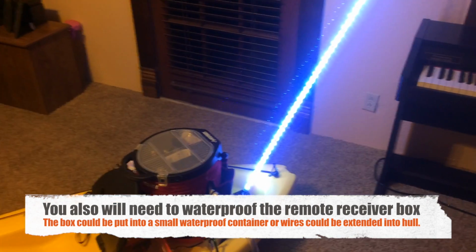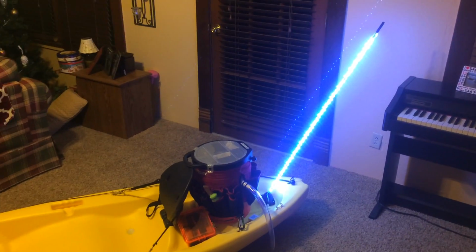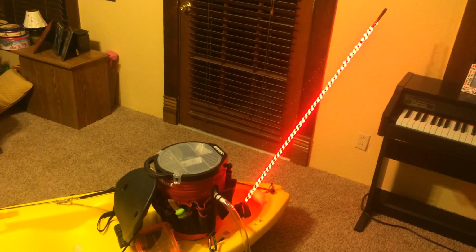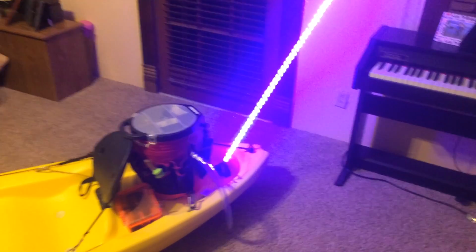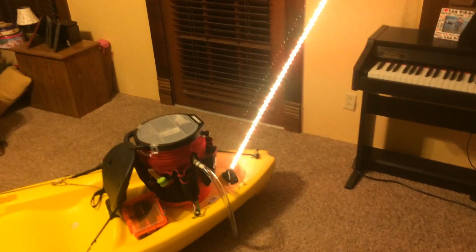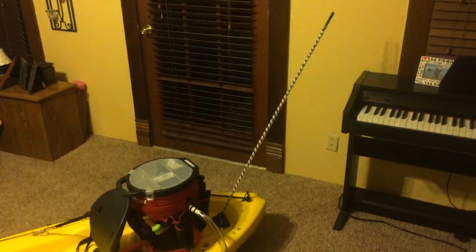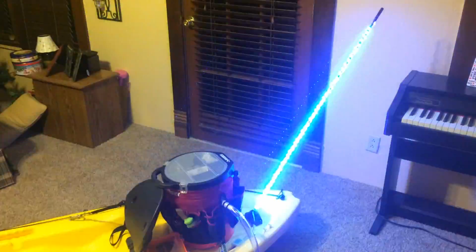So here we currently have the white, which might show up a little bit blue on the video. It's kind of tough. And then you got the actual blue. You got green, red, and an orangish yellow. Yeah, all sorts of different colors here. Now we will go into more of a strobe. And once we get into this mode, we decided to call it the lightning rod just because it resembles lightning hitting the ground.